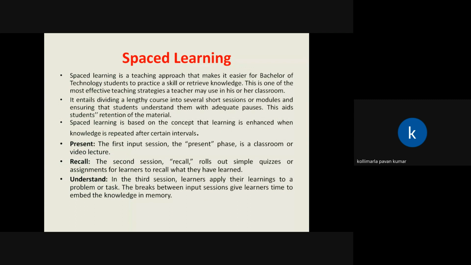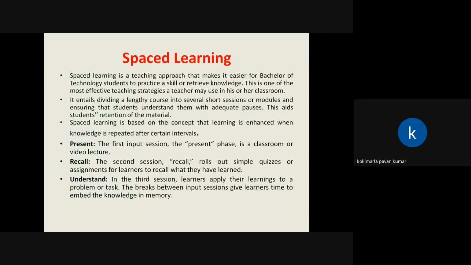This is how we can overcome this kind of problem: dividing into intervals and repeating several times. What we generally do is revise yesterday's class, briefing the session for 10 minutes, and then connect today's class with yesterday's class, so that they can regain their knowledge. So there will be three areas: present, recall, and understand.